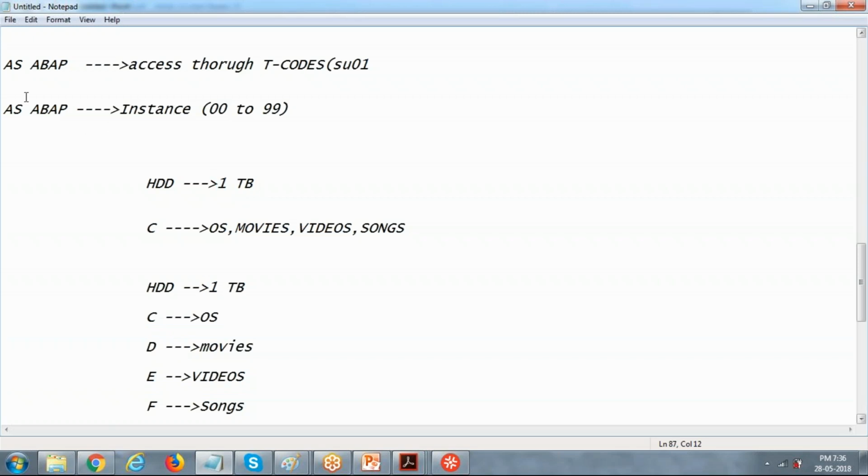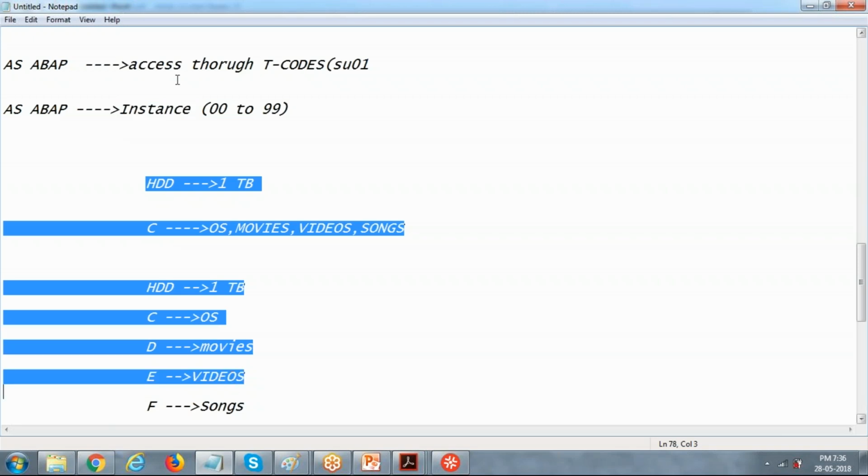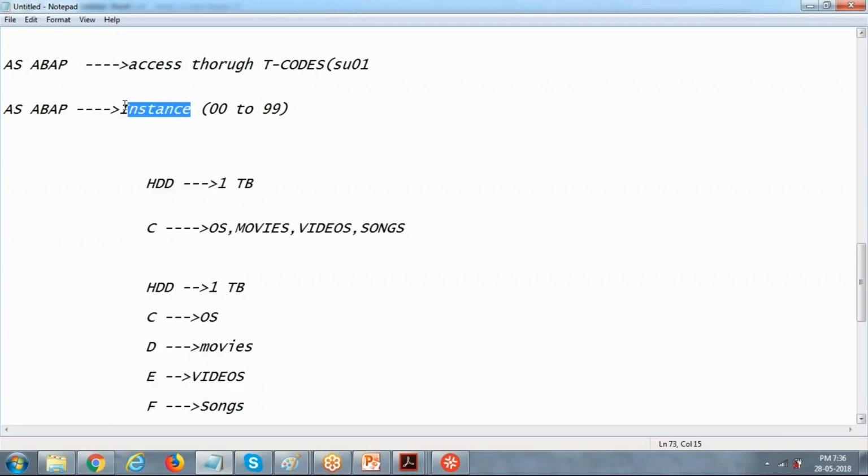Same thing here. We have different projects, and in different projects different servers are required. So that's why I install the application server and divide it into different parts. We call this an instance. In normal language you can call it a partition; in technical language we call it instances.